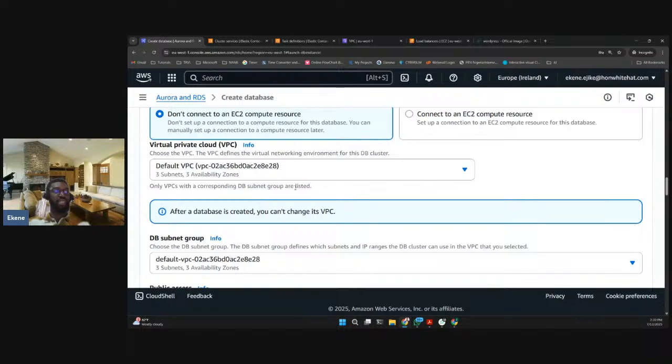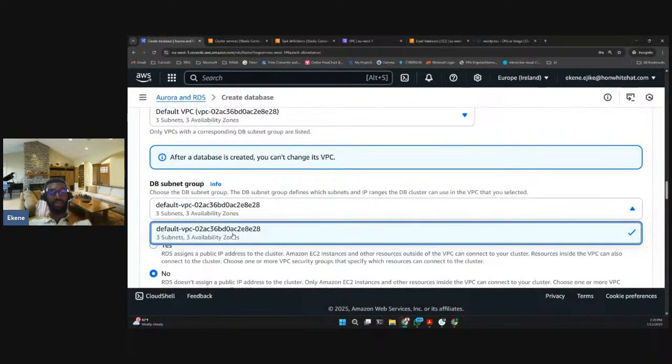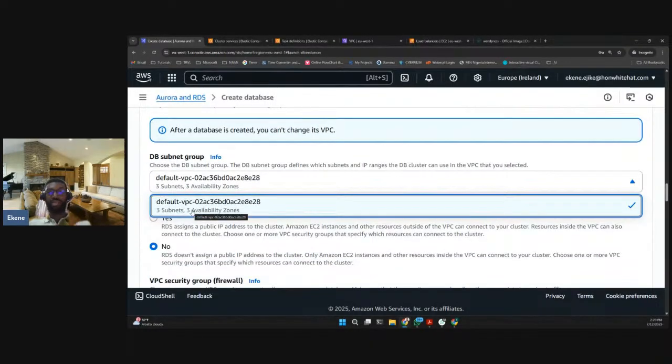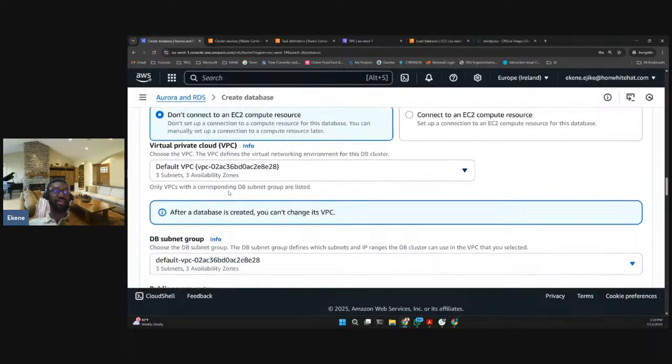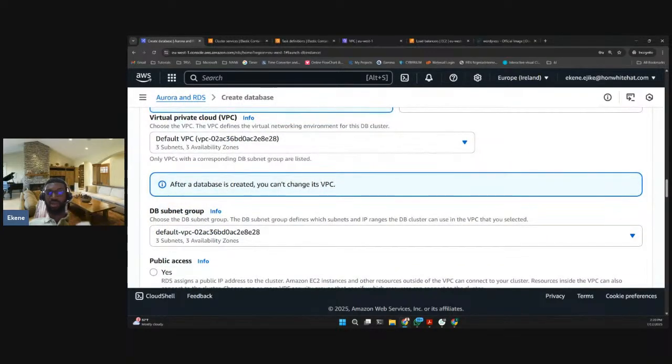So once you have selected the default VPC, it comes with subnets as well. This is the subnet here, the subnet group. So I think yours has only one. That's why it's complaining that you should have a minimum. Okay, it doesn't have anything at all. That's why it's saying a minimum of one subnet. So the VPC you must have selected does not have any subnet, which would not work. So you just use the default VPC. It already has everything configured as it should.